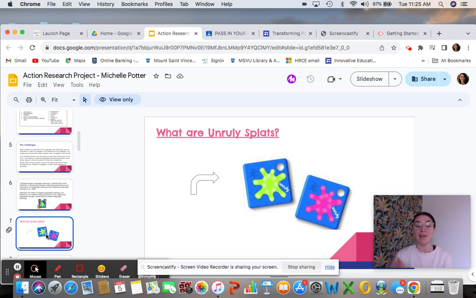typically you code it so that when it's stomped on or touched it lights up. So it's really great for relay races or math lessons, gym lessons, music lessons. I ended up using it for my lesson as a four corner lesson. So I used four of them. I put them in each of the four corners of the classroom, and I had students code one statement for each splat, and students had to decide which statement was most true, and they would run to them and stomp on them and then have to explain their reasoning.